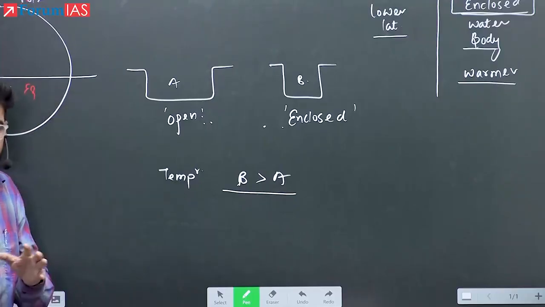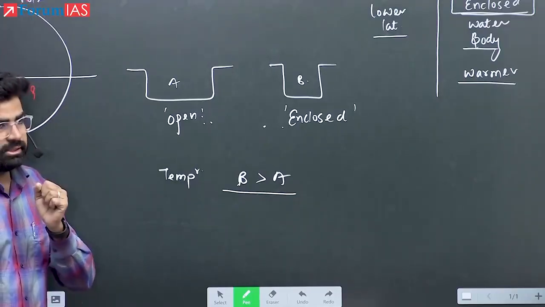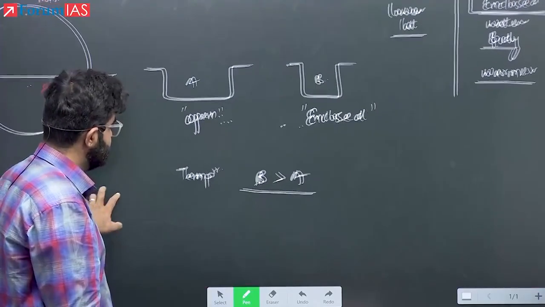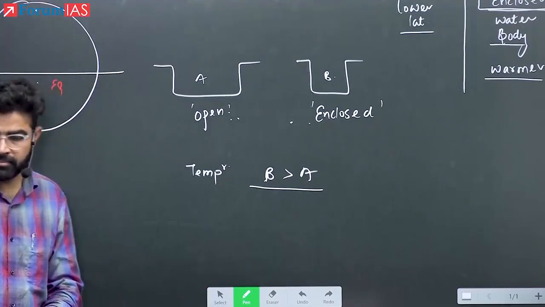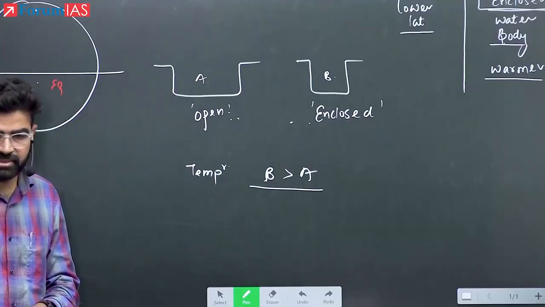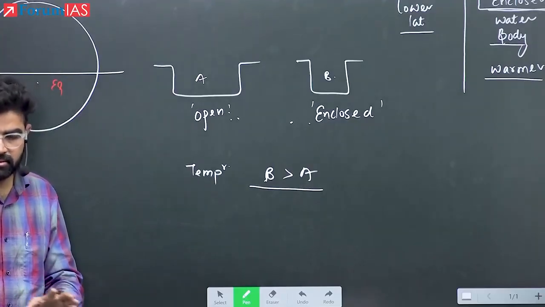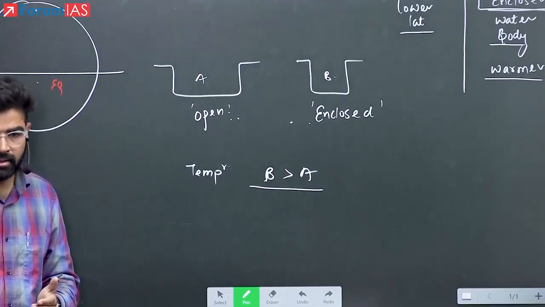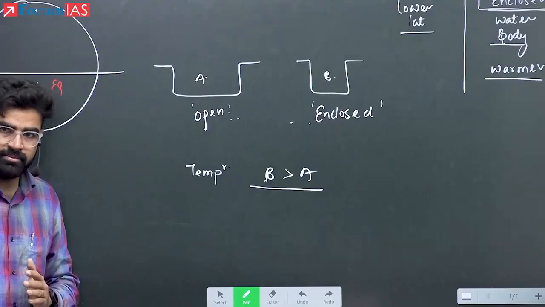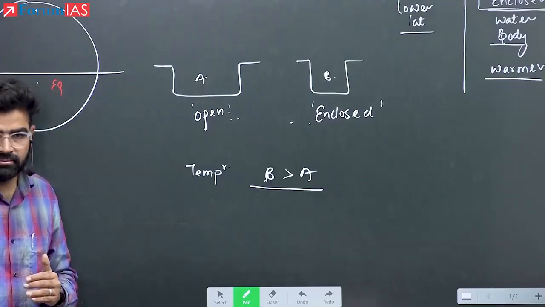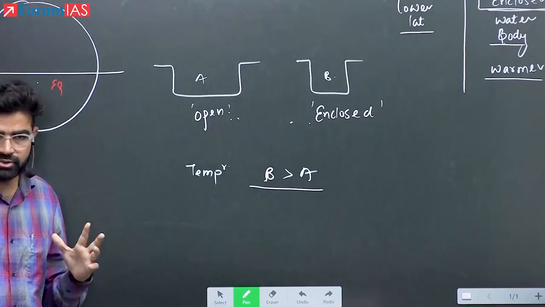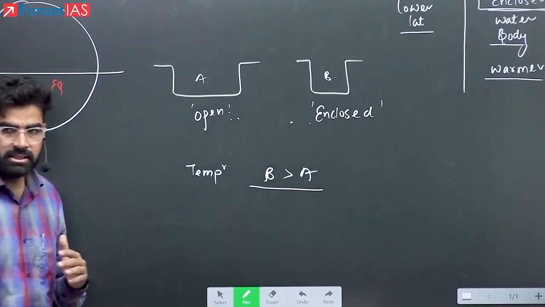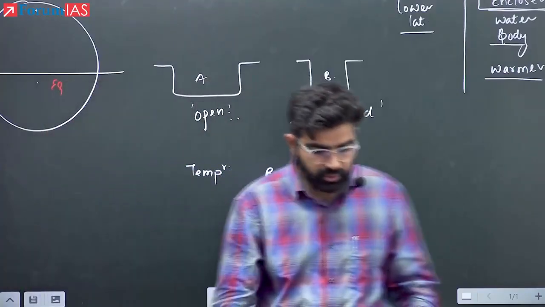Do you have the atlas? Just open page number 66 and try to locate the Mediterranean. Is it visible on 66? The Mediterranean, and the second is the Red Sea. Both are visible. The Mediterranean and the Red Sea, more or less they are in the lower latitudes only. Yes, they are more or less in the same latitudes.